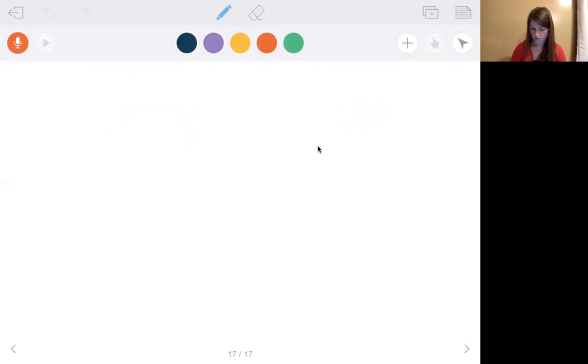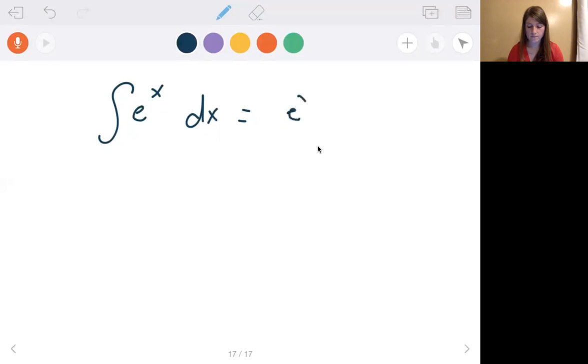So let's say I do the antiderivative or the indefinite integral of e to the x with respect to x. What we're asking is, what function do I differentiate to give me e to the x? And in this case, it's e to the x. We still need our plus c, because we know if we differentiate e to the x plus c, plus any constant, we'll just get back e to the x. Okay, so this is actually a nice rule to have in our back pocket.